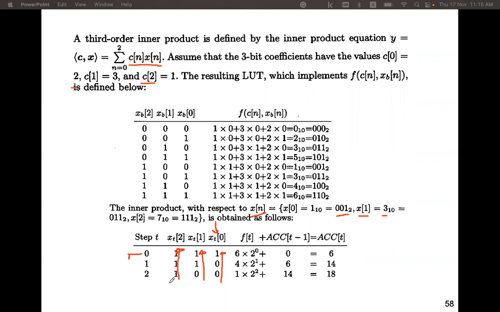Then we move to the power 1 term. So it's C0 times X0. It should be X1. 1 corresponds to the subscript, the first position. And this time index should be the same.